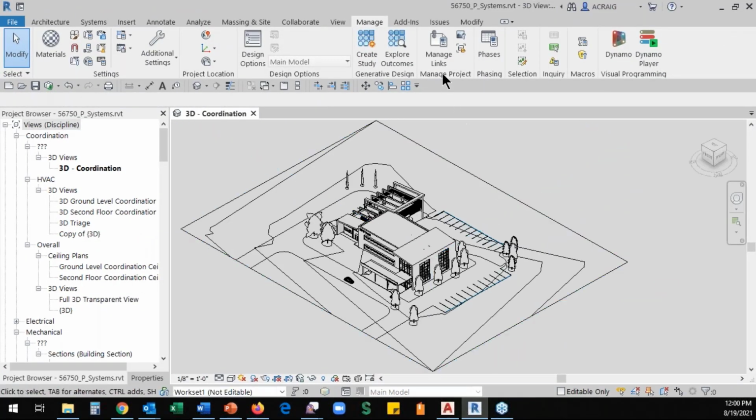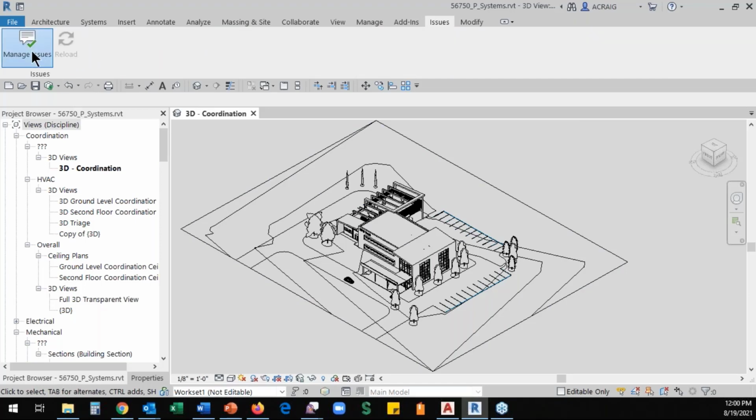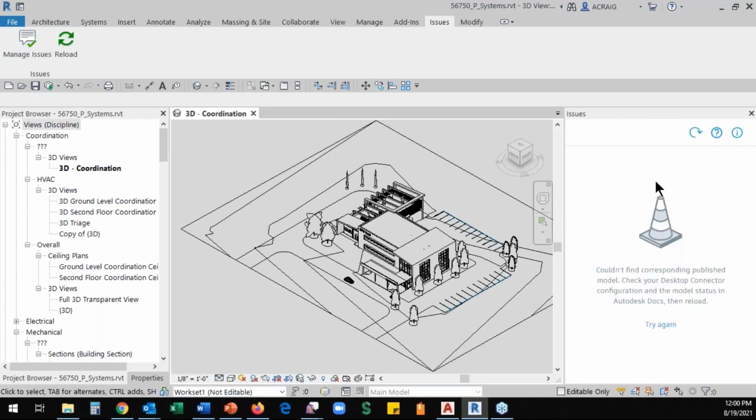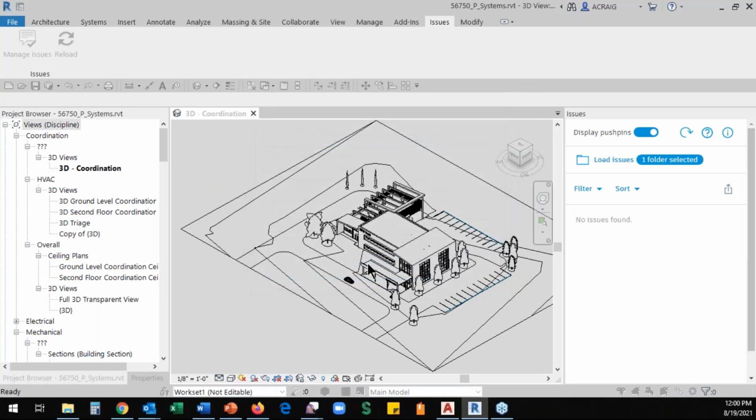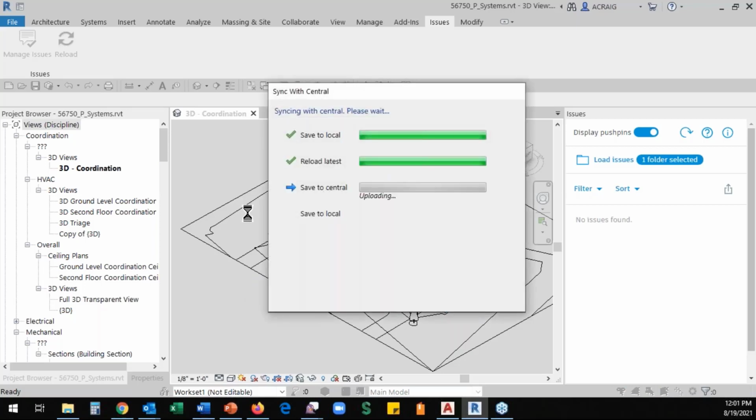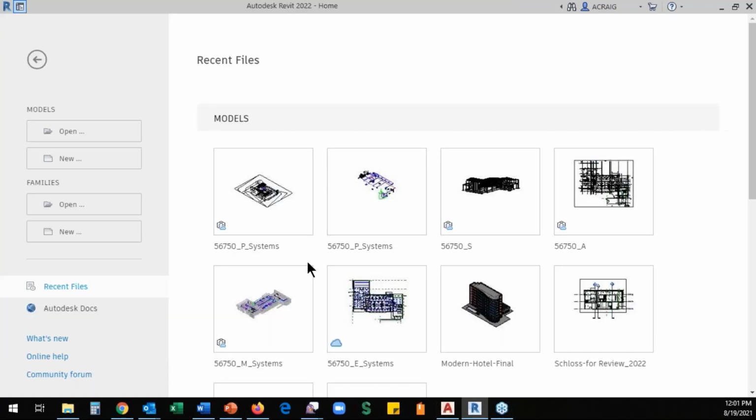Last but not least, in the newer versions of Revit, there is an Issues tab that we can quickly see what issues there are. It may not have had time to refresh yet. Oh, this is not our architectural file. Hang on a second. Running a little long here, so I'm going a little too fast. Let me close that out real quick. The new Issues tab will allow us to see the issue while we are in Revit, which is a huge help.